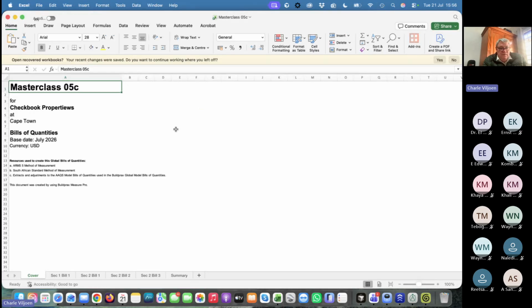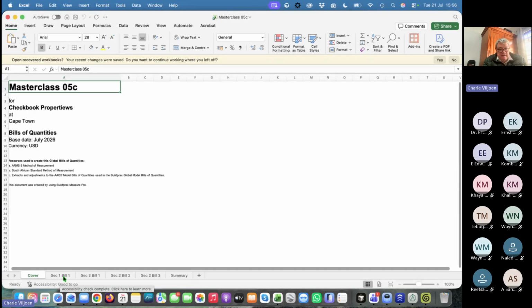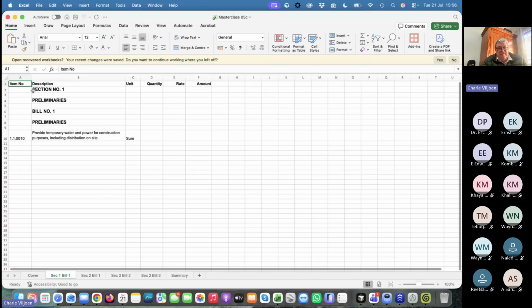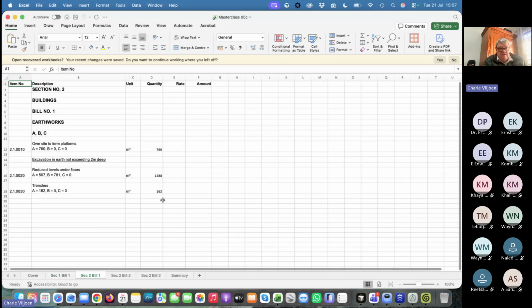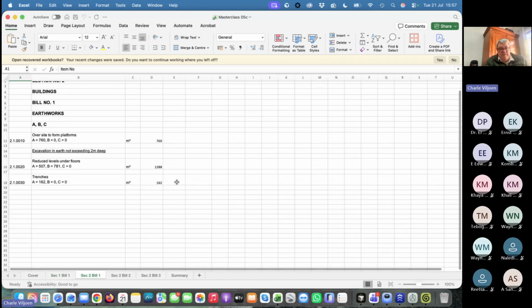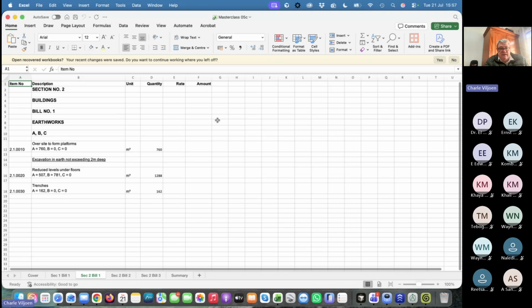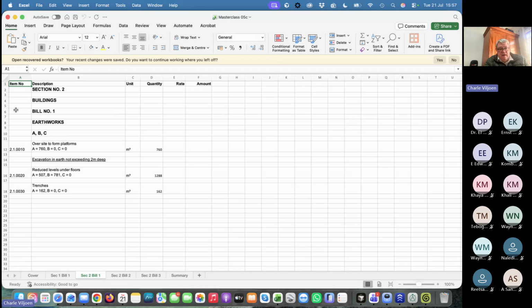Okay, here's my Excel. That's the cover page, and your bills will have your item, unit like this, already with the headers looking like the section. It has the unit, quantity, rate, amount. It will give the item number.